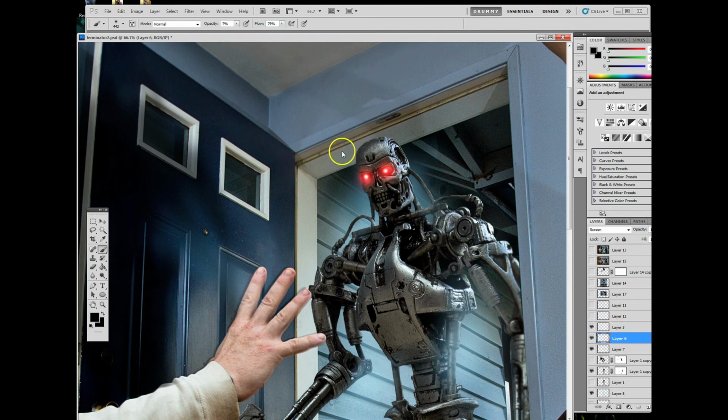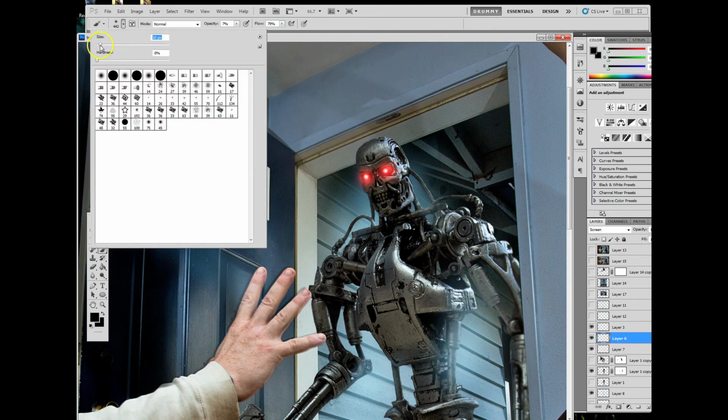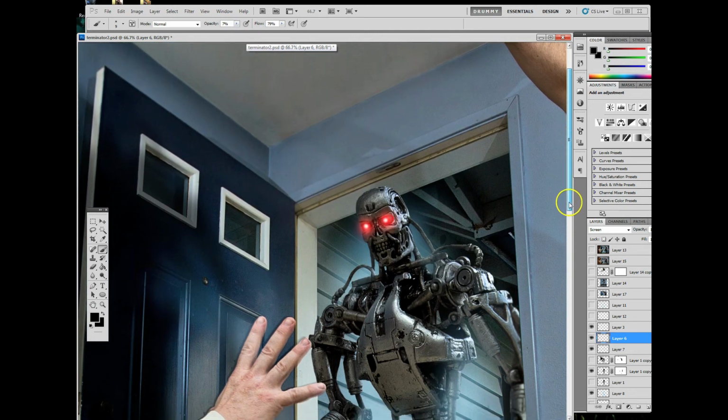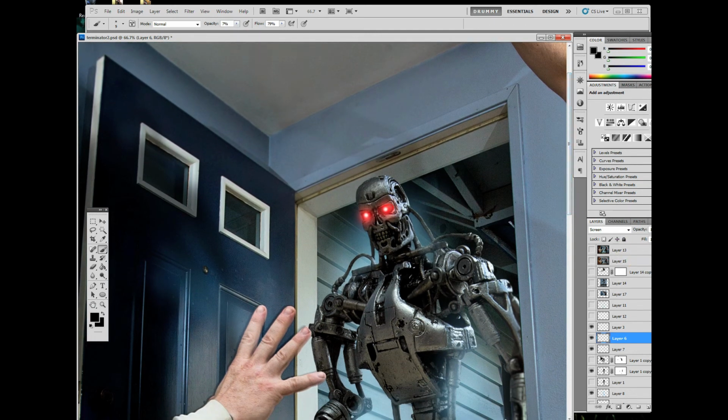And then with a smaller brush at the very center of the eye, I went back in with white at about 40%, just to help highlight that, because red light by itself would not just be bright red, it would actually have a white center. Most lights have a very white center to make it look real. You need to do that.